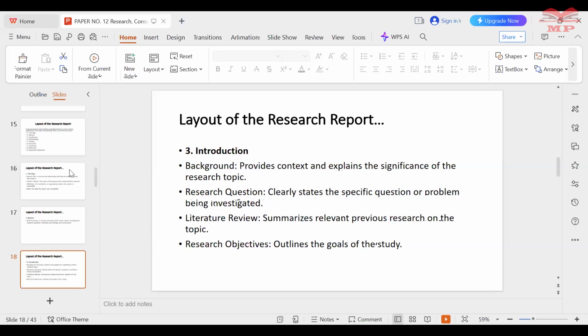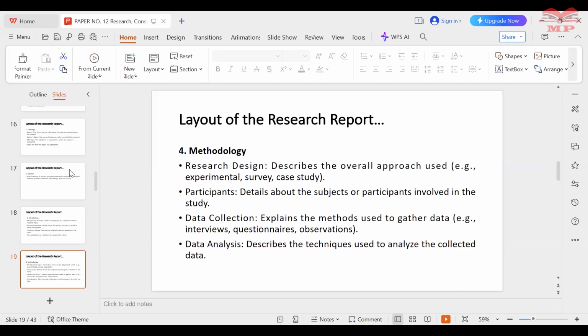So this is a very important area that creates the background of the research, and it's important that it's done with a lot of consideration to ensure that the background that is laid in a given research report is firm, because it is the basis on which the entire report is done. So it must be distilled properly, it must be explained properly, it must be thought through. So the introduction is the third part of the layout of the research report.